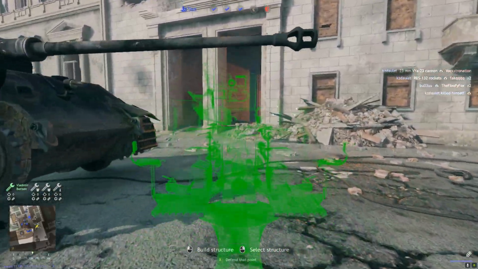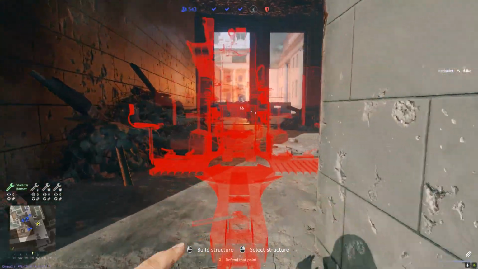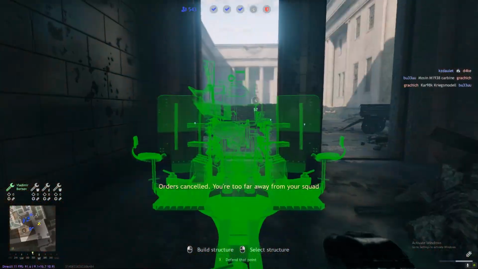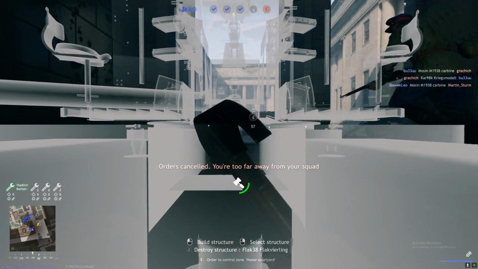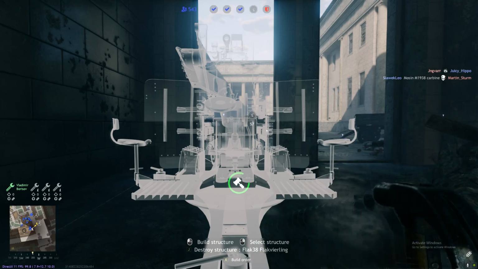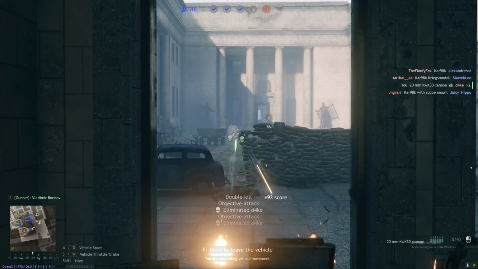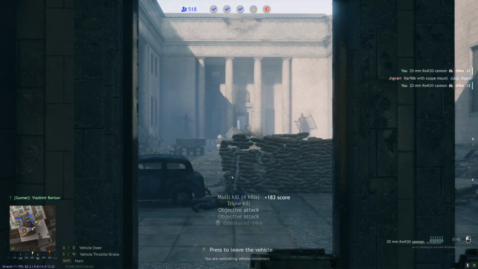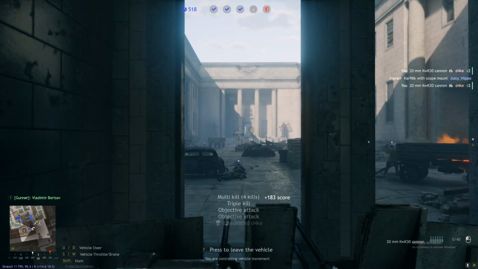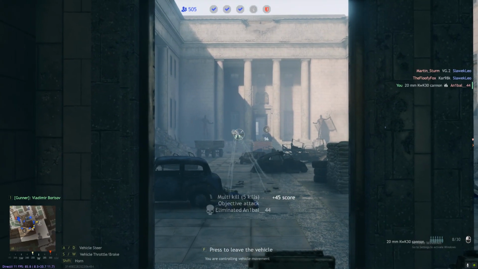But usually you want to set this up right here. I learned it the other day. It actually does pretty well, just because it covers so much area of where the German teams are coming from. And a little trick too is this AA gun can shoot right through the barriers and knock them down. So if you've got those barriers blocking the way, you can either throw C4 at it or demos or whatever, or you can just use the flak gun like I'm using and mow down the enemy team. So as you can see here, I basically took out a good majority of them.